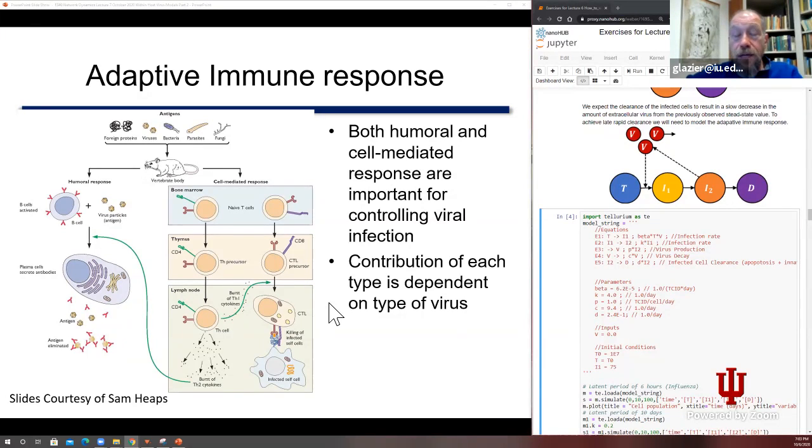So T cells, the cells that do the adaptive immune killing, have a very complicated life cycle. They start out initially in bone marrow. They then go to the organ called the thymus. There are quite a few varieties of T cell, but the two that we're going to care about are what are called CD4 plus and CD8 plus T cells, which are associated, we're not going to model those today explicitly, but they're associated with particular molecules on the surface of the cell.